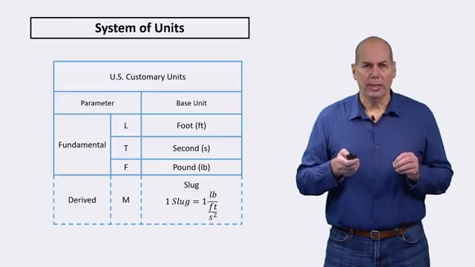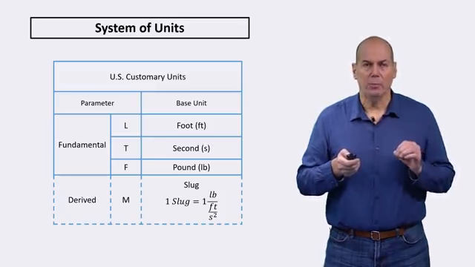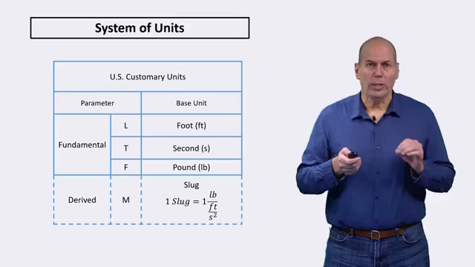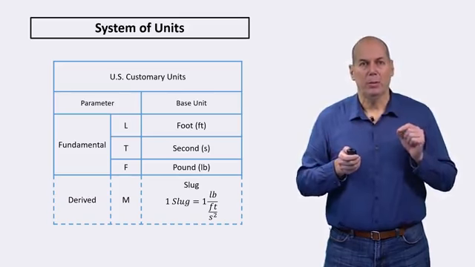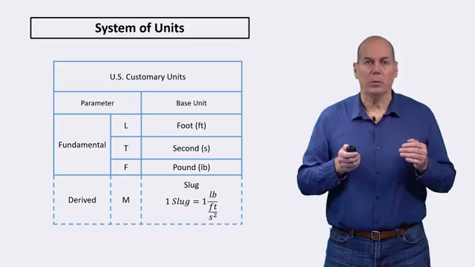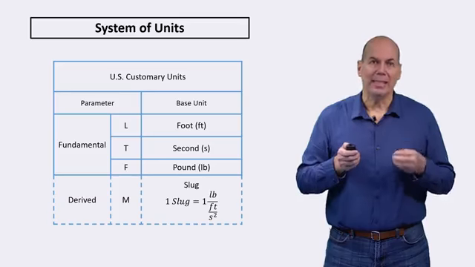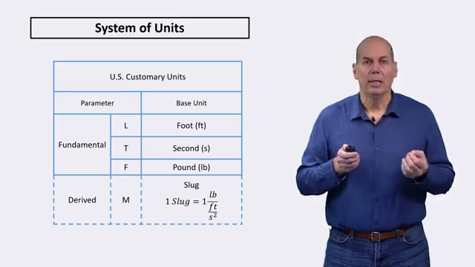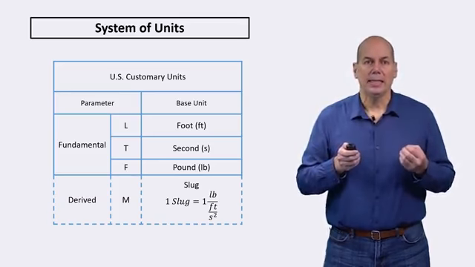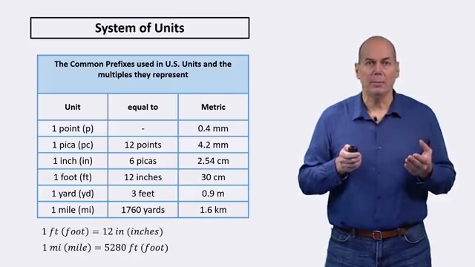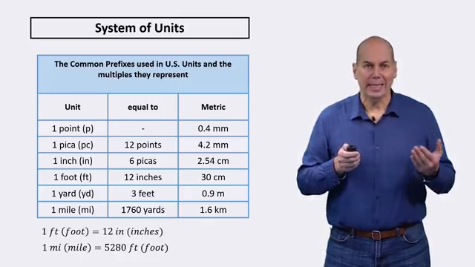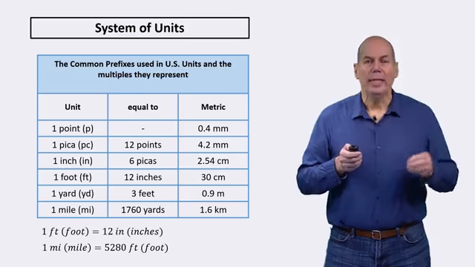The second system of units is the US customary system of units, where the units for the fundamental quantities are, for the length, 1 foot, for time, 1 second, and the third fundamental quantity in the US customary system is the force, with a unit of 1 pound. Mass is a derived physical quantity in the system, which follows from Newton's second law, and it is referred to as slug. The subunits in the US customary system do not follow the decimal system and are shown here.